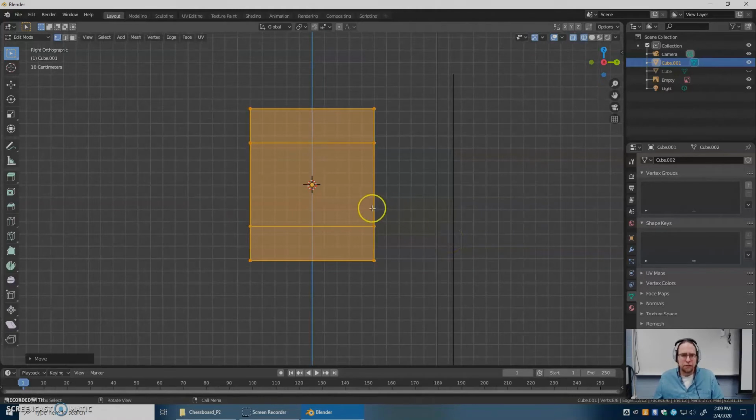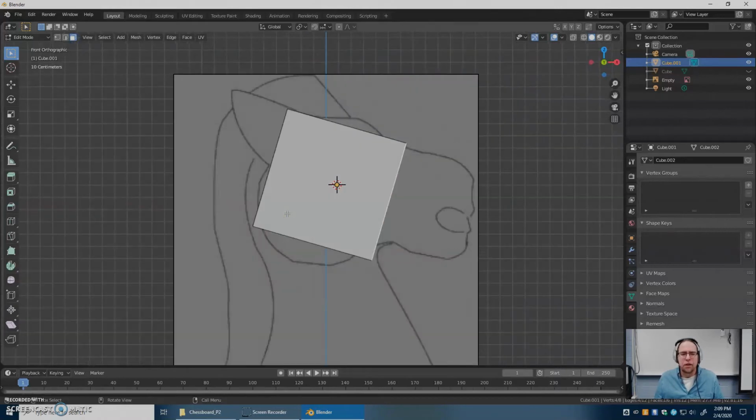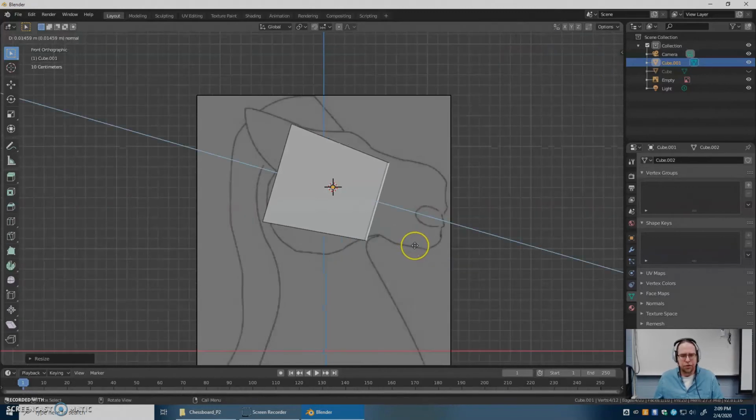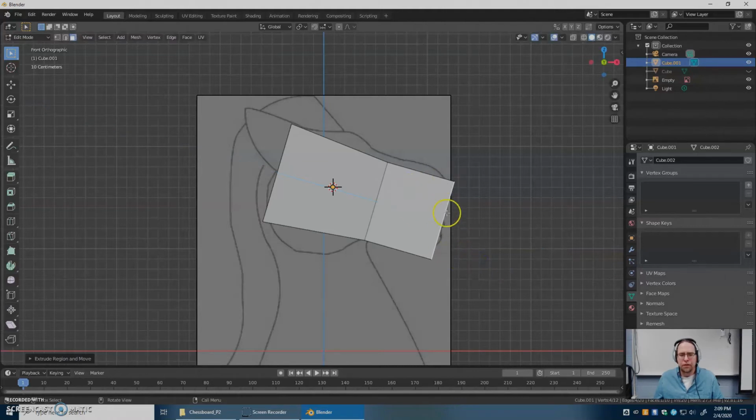I'm going to get a right side view, and I want just this face here, so I may have to put it back in solid mode for a second. So I'm going to hit Shift Z, switch to face select, and get this face here on the side. Back to front view. I'm going to scale this down a little bit, and now I'm going to extrude it on out, so press E down to the end of the nose here and scale it down more. So now we have that wedge shape that the horse's head has.